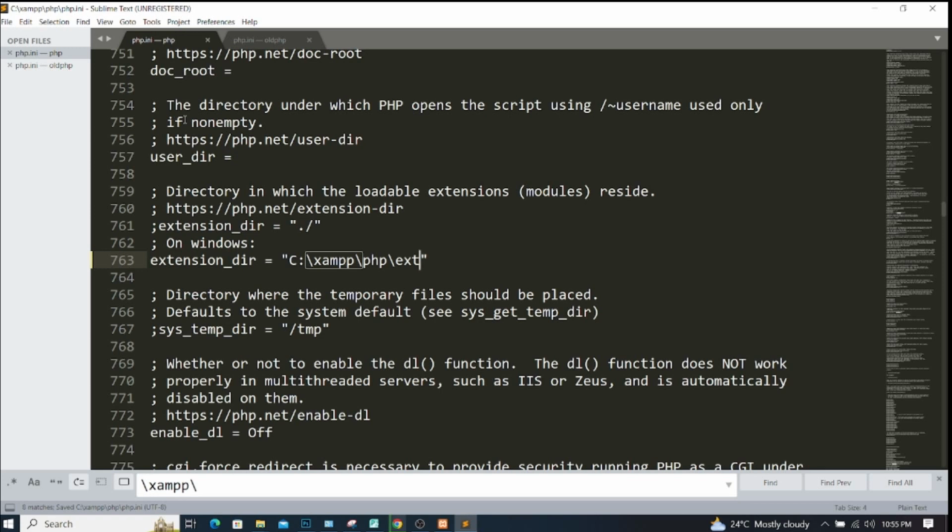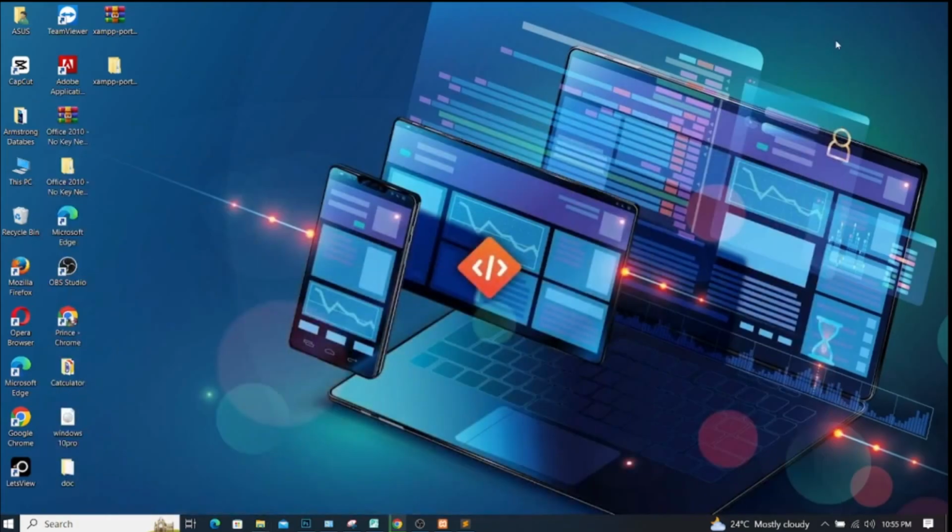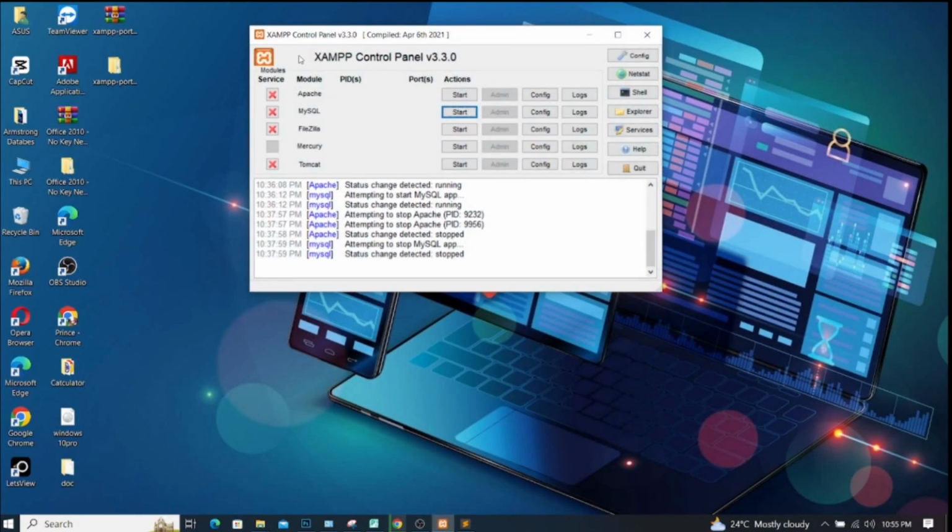After I'm done, the next thing I'm going to do is open my XAMPP control panel. Then I'll start my Apache and start my SQL. So I'll click on Start Apache, and then go ahead and start my SQL. Let's wait for it. It is kind of yellow, so I want it to start green. Then we can check the version, whether it is still the 7.3 that we did. So now it is green.